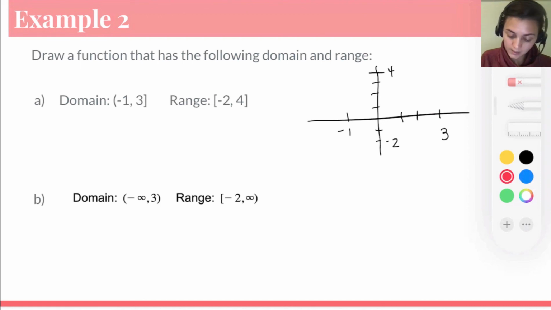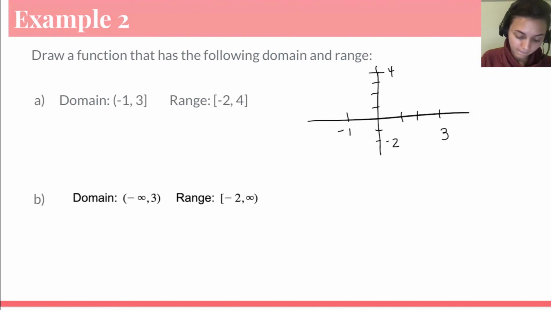I don't really know what it looks like between these points, but I can make a guess. I'll do it in red. I'll draw an open circle at -1. I want to make sure it goes all the way up to 4. It touches 4, and it goes all the way down to -2, and then keeps going to 3, and has a closed circle because of that bracket. So I know that my function can't go any lower than -2 or above 4. It has to stay between those points. So here's a possible solution, and it is a function because what I drew does pass the vertical line test.